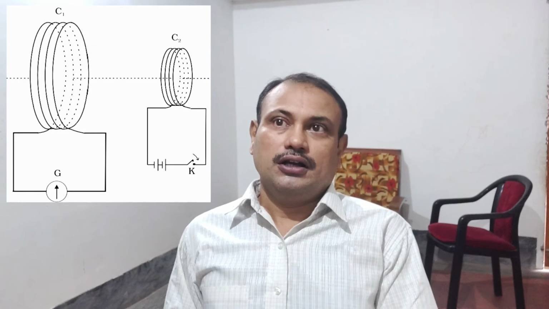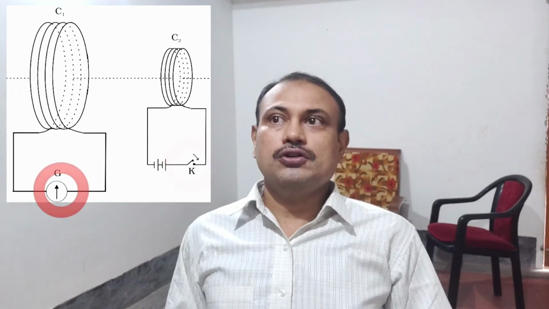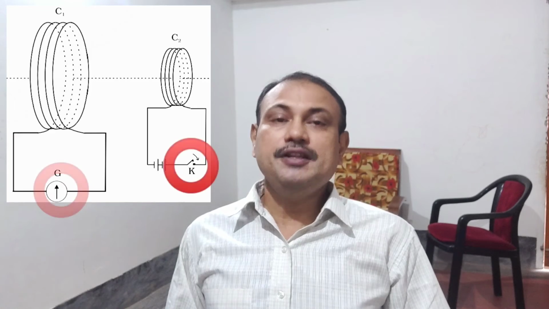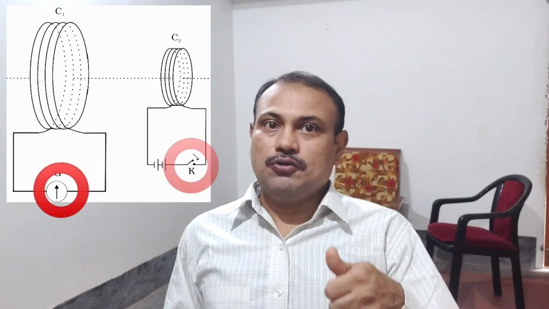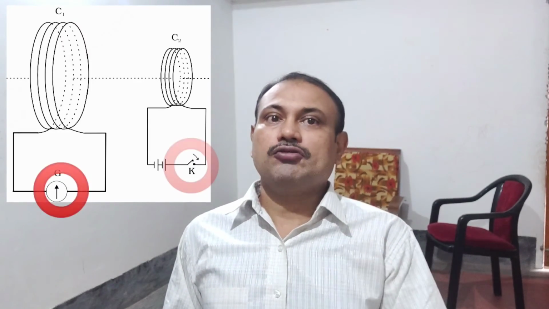In the picture, we can also replace this entire phenomenon with a tapping key to confirm that whenever you tap the circuit for switch on and switch off, during that switch on and switch off time there is a change in magnetic flux, and during that small period of time, the galvanometer will show deflection in the secondary coil. That confirms the induced EMF or induced current, and when you hold the key on or leave it completely, there will not be any deflection. So as long as the flux is changing, the current flows. When the flux becomes constant, there is no current.